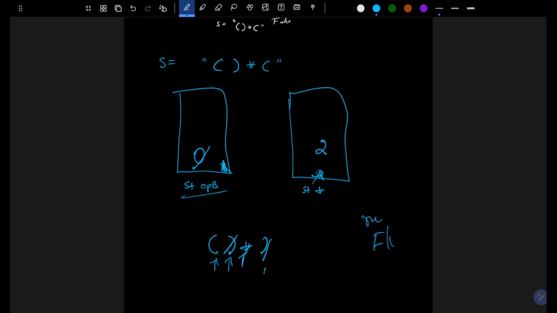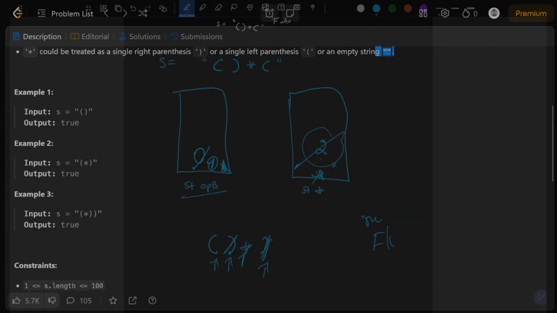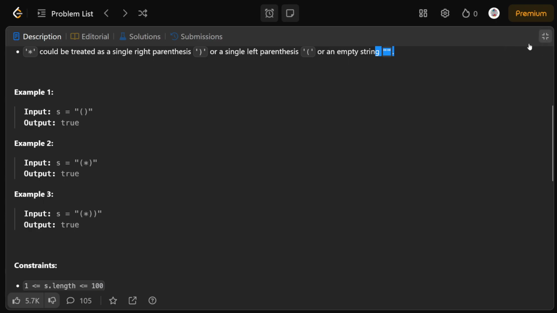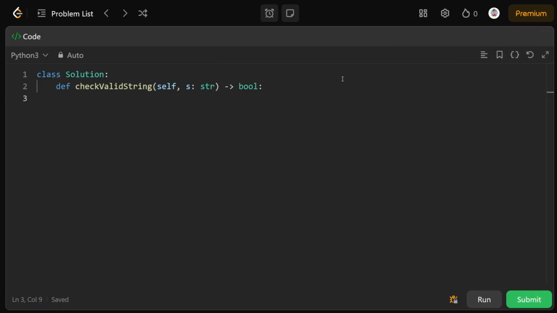For this one, just see whether we have an opening bracket or the star to make a pair. If I have something, I'll just remove it from here, and this is fine. So let's see how to do this with an example in the code. I'll simply write the code so you can get much more easily what I'm trying to say.